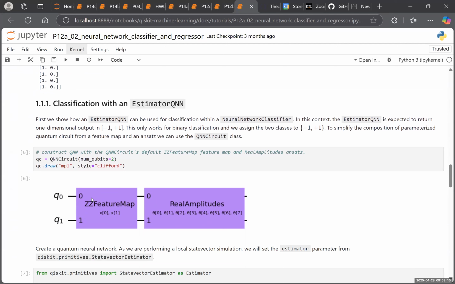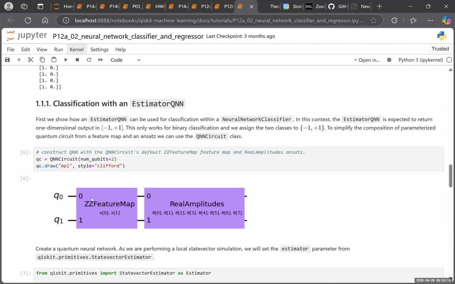Okay, so these are data where you hold the data, and then you can design the variational circuit. So first this is the circuit, neural circuit. Okay, we use real amplitudes, and the classifier we're going to use is really just a classical simulator using state vector.